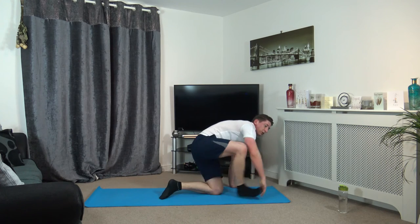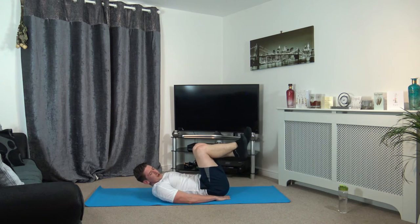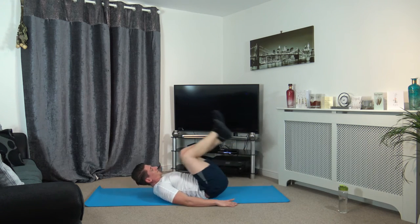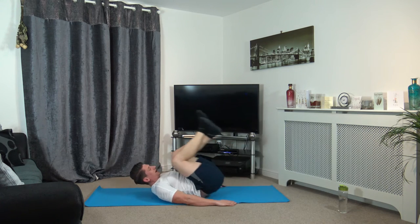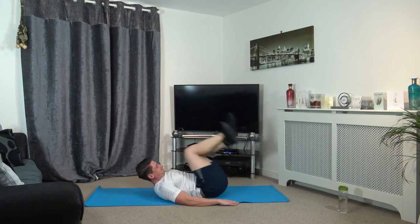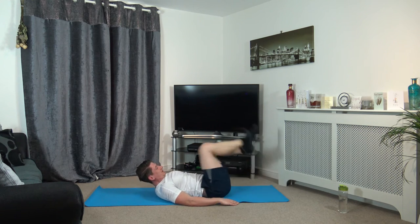3, 2, and 1. Good. Reverse crunch with a twist out. Here we go. 3, 2, 1. Let's go. Make sure your feet are not touching the ground. That's it, guys. Come on, keep it going. 3, 2, and 1.